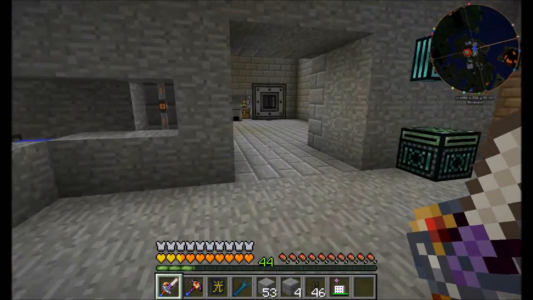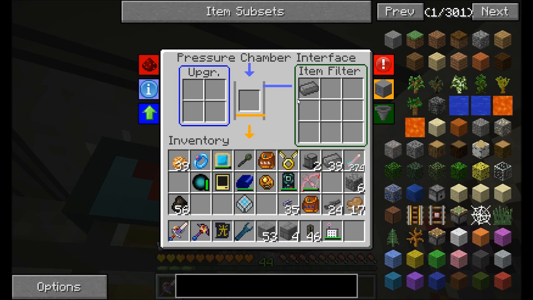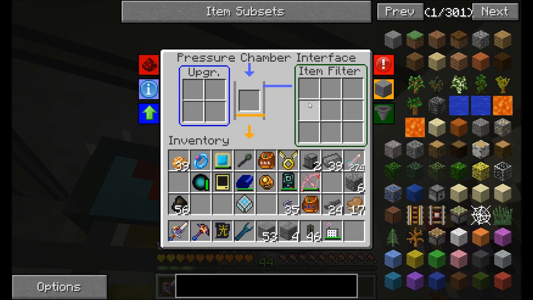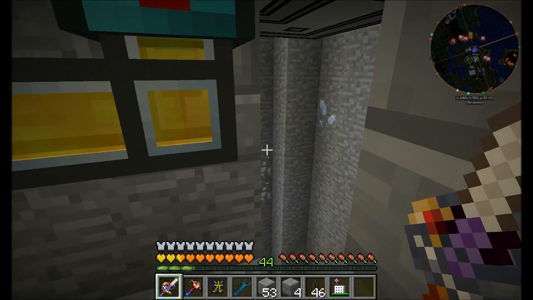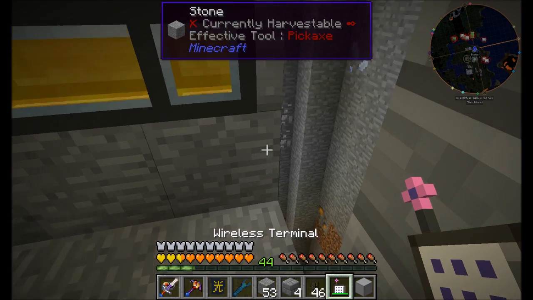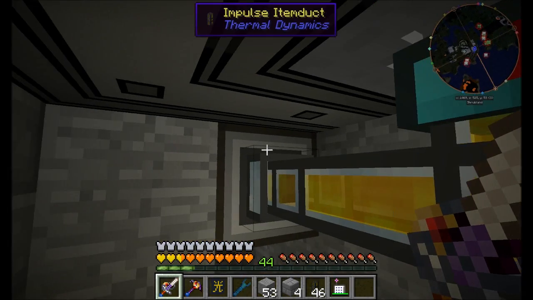Come down here. We're going to need to use compressed iron in some recipes later. So if we were pulling out compressed iron before it finished crafting inside the pressure chamber, that would be bad. So what I'm going to do now is, where's my compressed iron block? Tell it to only auto-craft compressed iron blocks. That way, will be cool.